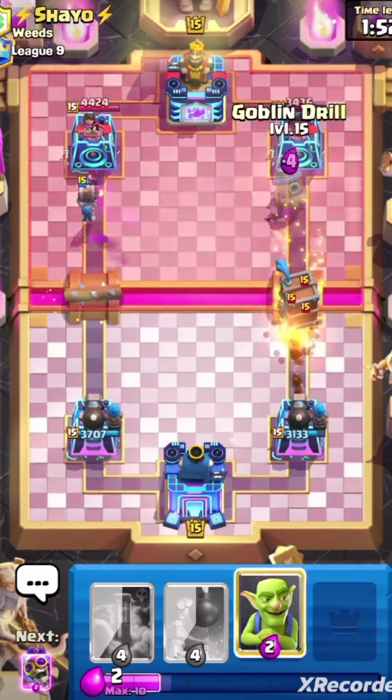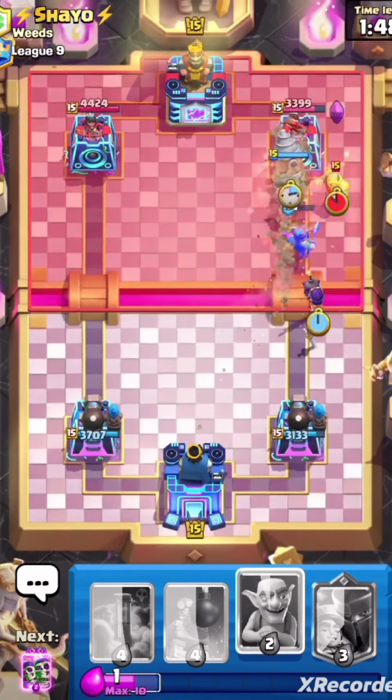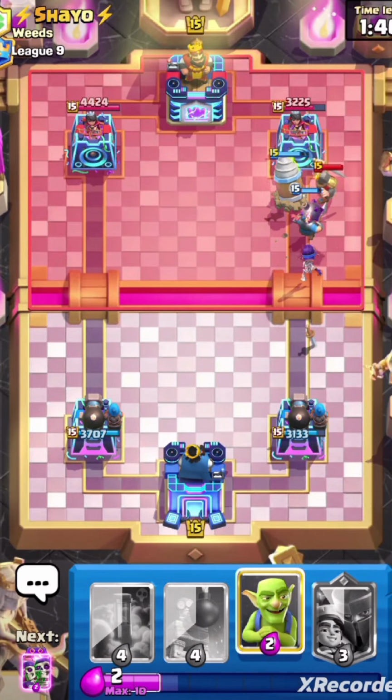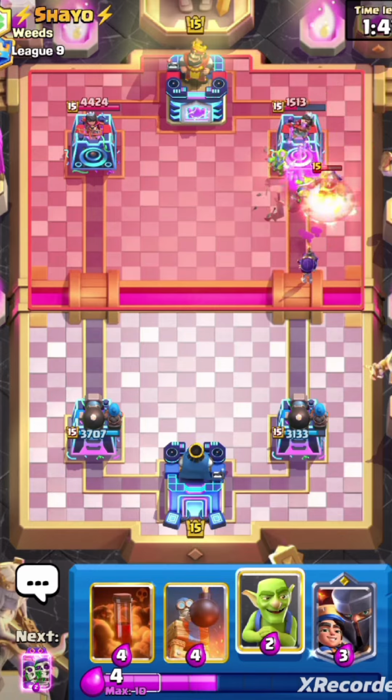Okay, nice. No logs. I'm just gonna go drill instantly. I'm gonna also go with my bomb tower. He's gonna have to go knight. Yeah, and then this should chip, right? Yo, that damage is insane.